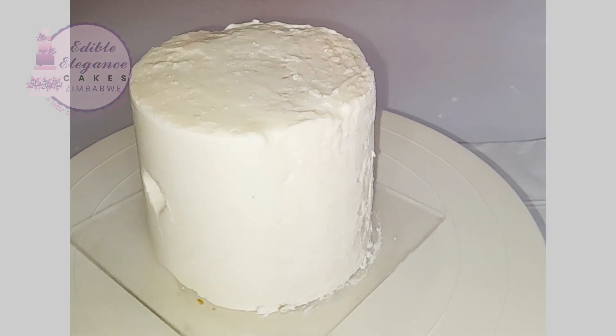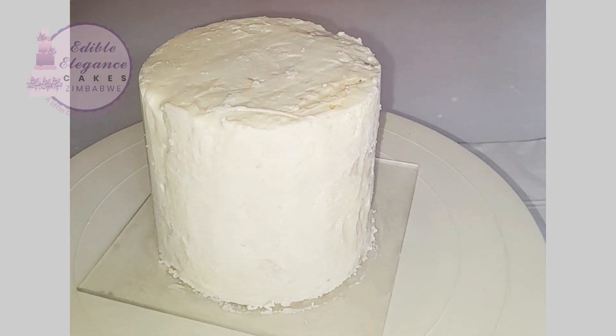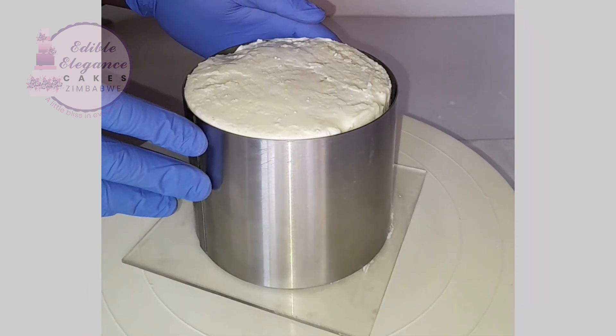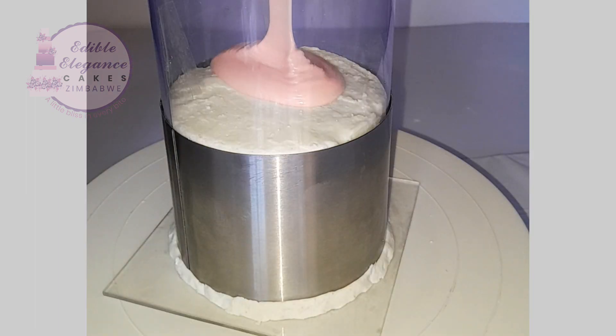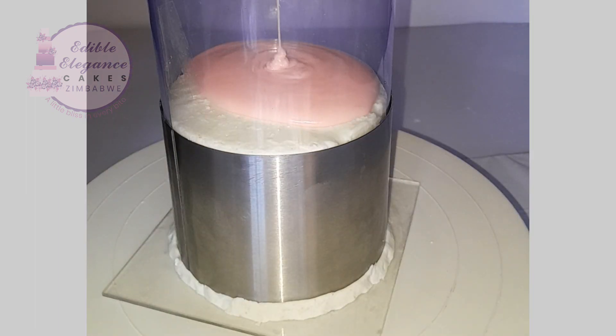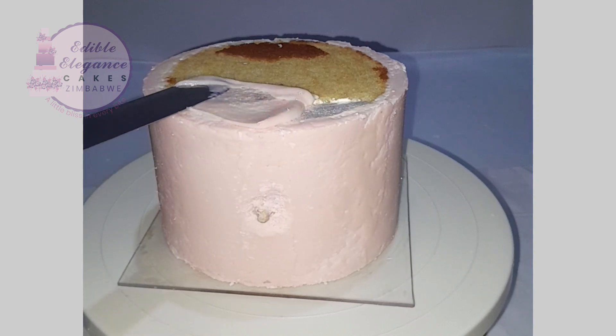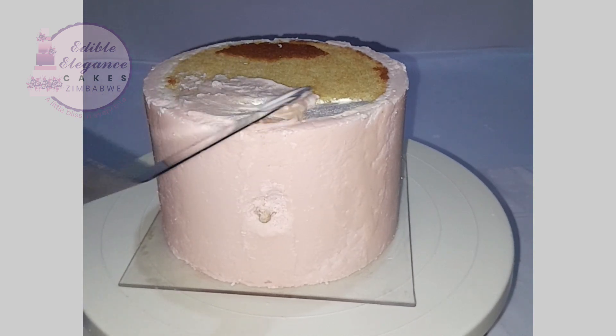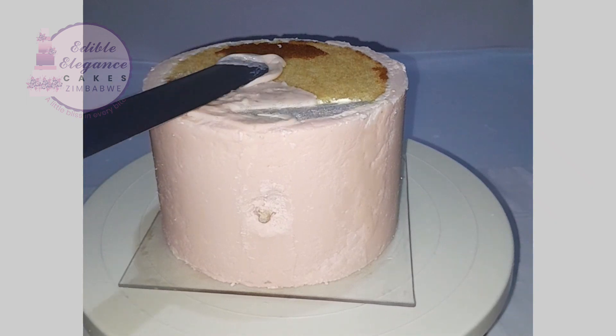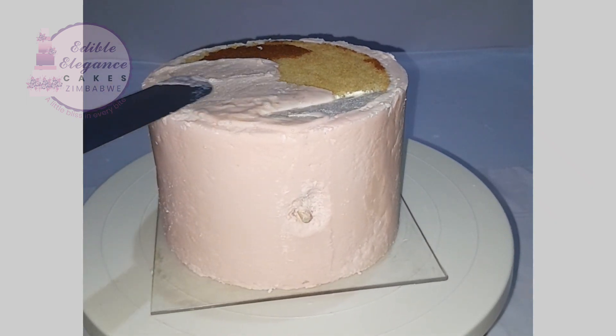I didn't want to use fondant this time so I had tried the makeshift acetate sheet method to apply the final coat of ganache. I must say things didn't work out very well; there are some issues to be solved so we will revisit this one at a later stage. When the sides and top part of the cake are set we turn it upside down and cut the other side.